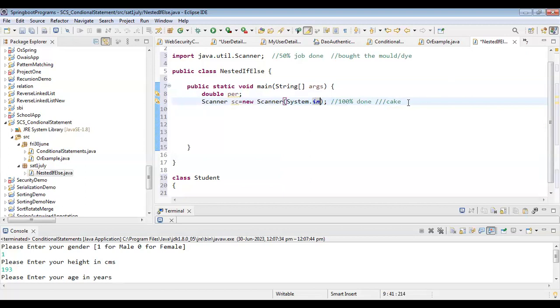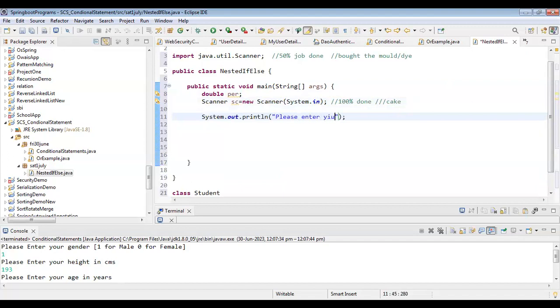And then I'll prompt the user. So I'll just send a message to the user. Please enter your higher secondary percentage. Whatever he enters, I'll take in which variable? I know that he will enter a double type, right?